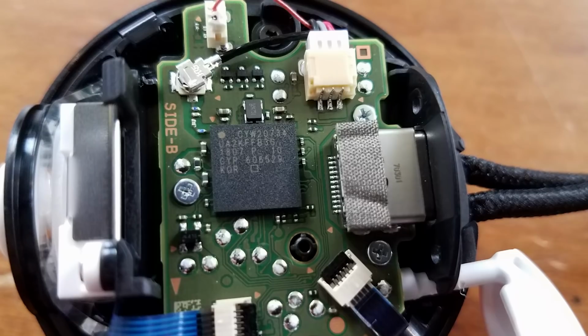Fortunately, we've shifted over to Phillips head, which is good because we were just doing tri-wing, and I don't like tri-wing screws at all. But there is a chipset on the top here that I assume pretty much controls the entire thing. We also see a side B marking on that board as you're seeing in the pictures. So we're basically already looking directly at the motherboard, but we might as well get a little further, see the battery size if we can, especially if it's printed on the battery itself, and then just see where some of these other cables are running too, because there's actually a lot more in here than I thought there would be initially.